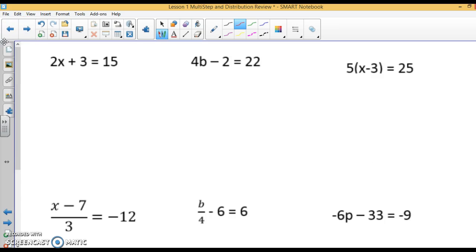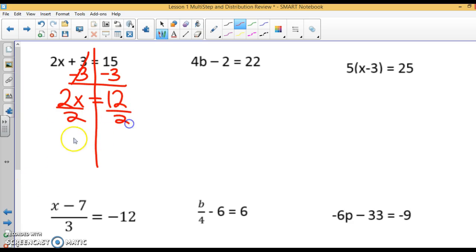So, on our next page, we're going to have some examples over here. So we're going to split this up, right, 2 sides. I have 2x plus 3 equals 15. If I want to get x by itself, I'm solving for x. I want to undo my 3, but I have to do it to both sides. So I get rid of my 3. I'm left with 2x equals 12. I want to divide by 2, and I'll get x equals 6.